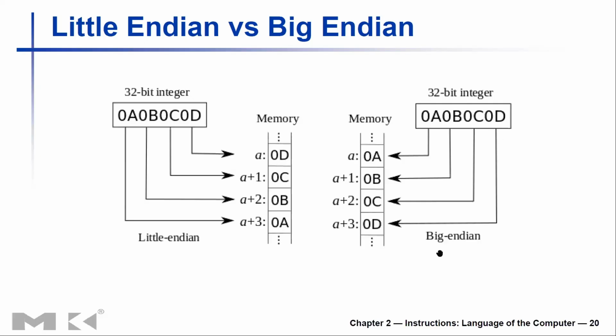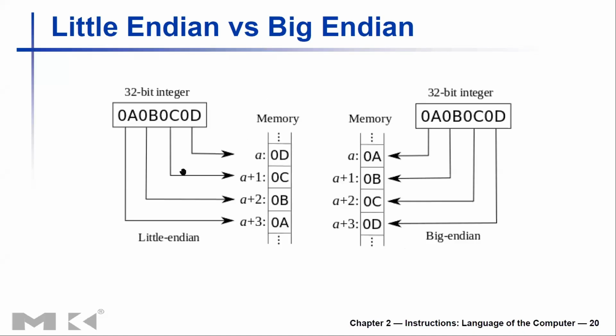So this is an idea you need to have. Anyway, the ARM processor we are talking about uses little endian notation. So when it stores a value in memory, it stores the least significant byte of the word in the lowest address. Okay, that's it. If it was not clear, let us know. Hope it was clear. So that is basically how you store a word in memory.